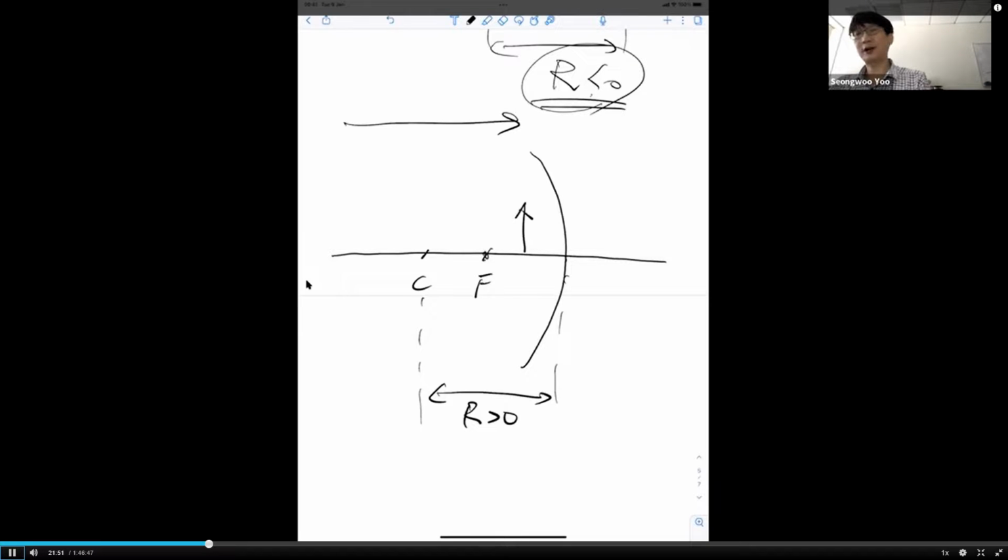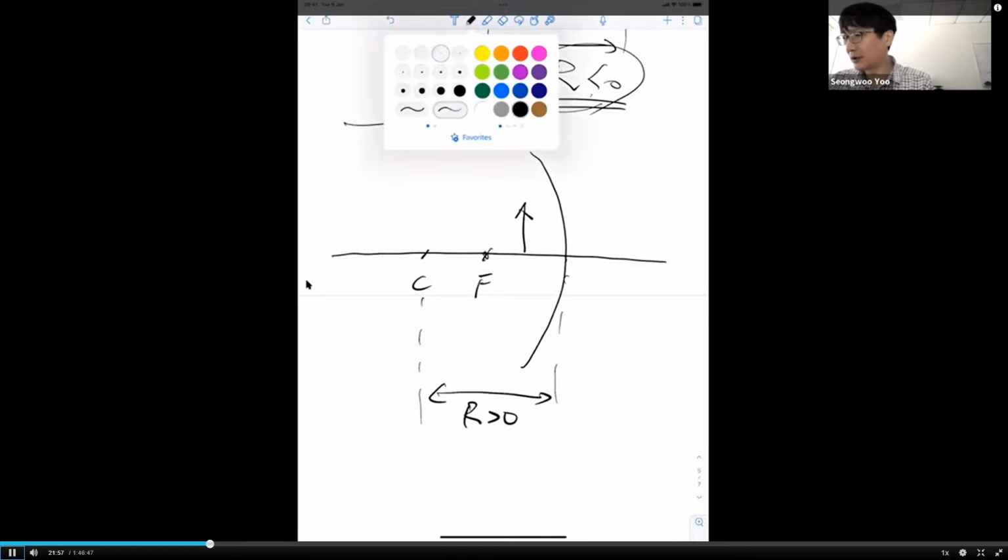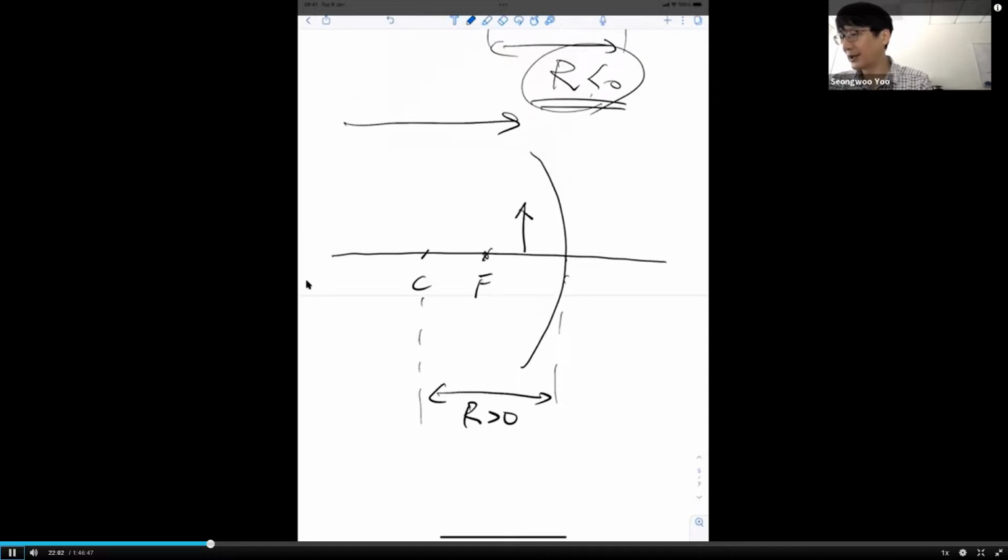All right. Now let me try to construct the ray diagram. I will use the four useful rays. The first useful ray is this: an incident ray parallel to the principal axis will be reflected through the focal point. Okay, and an incident ray to the center of this optics will come out symmetrically. Okay, now I'm going to introduce another ray: the incident ray through the focal point.